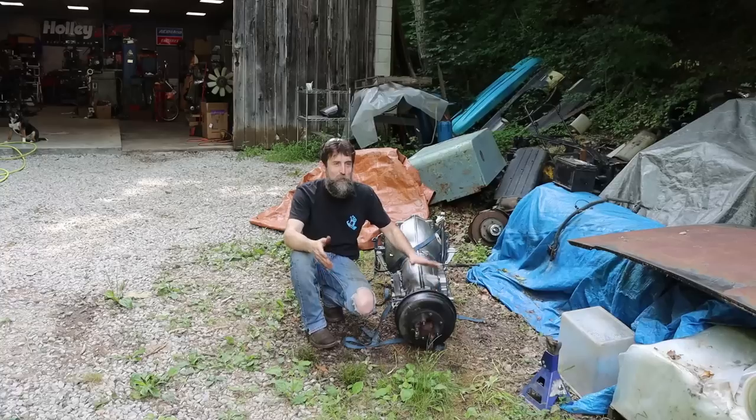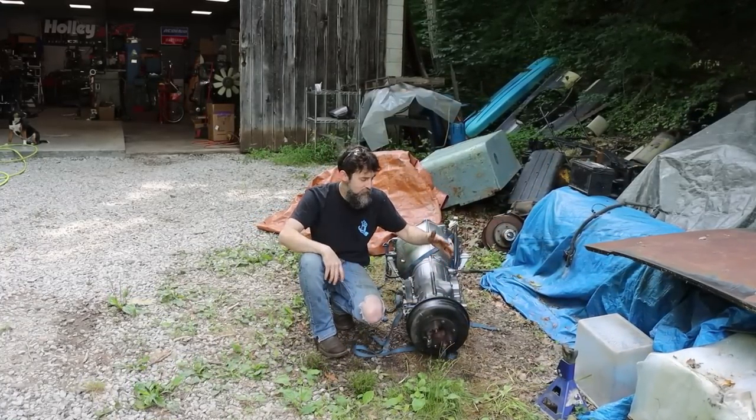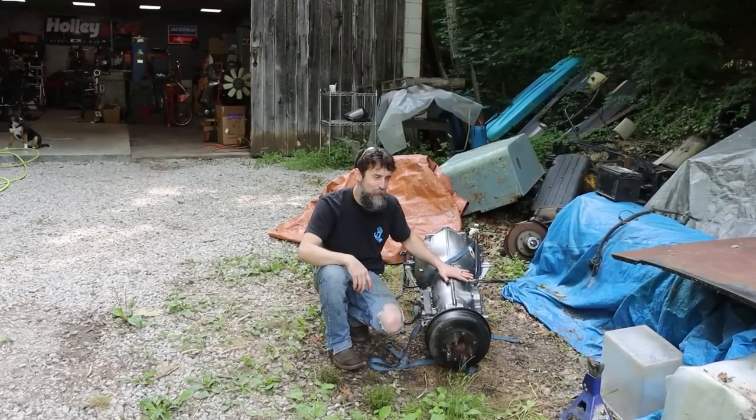RVs are a lot like boats. People buy them with good intentions and they end up sitting around and rotting around the motor and transmission. And that was the case with this one. It's like less than 100,000 miles. So I was told it was good. I'm hoping that it is.